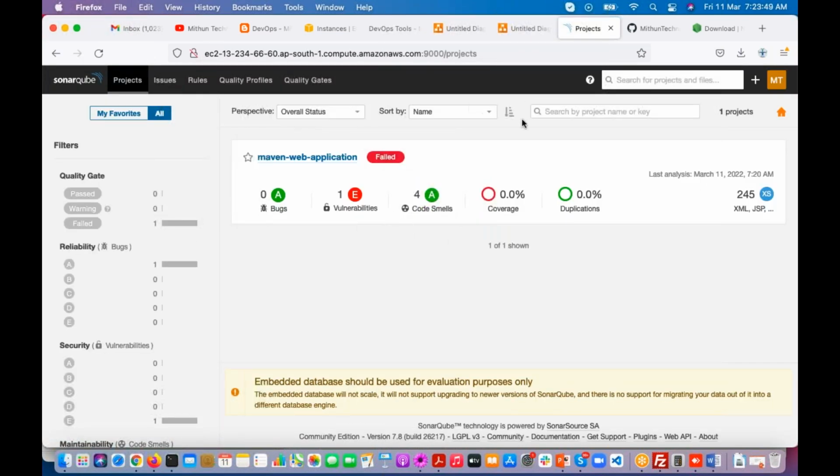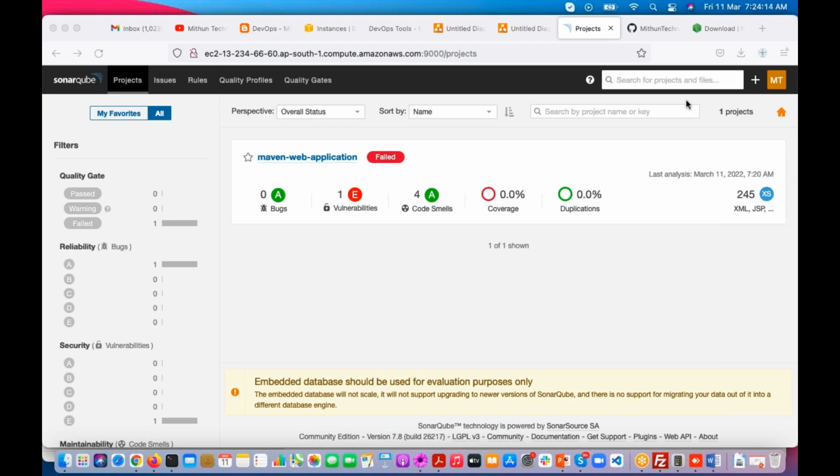If you observe, I have logged in as the Mithun Technologies user, empty. Can you see the administration tab? No, we are not able to see it. What do we have to do? We have to give the admin access.